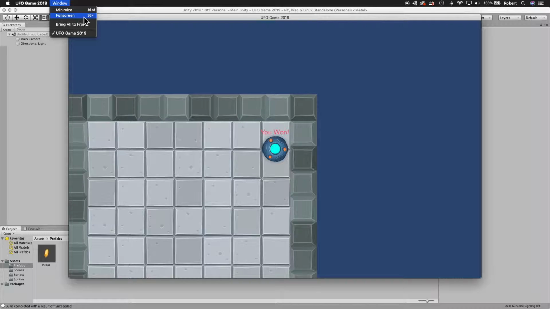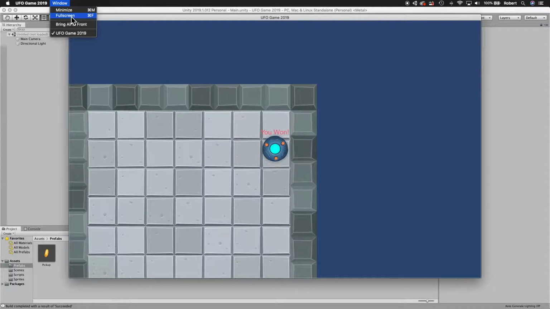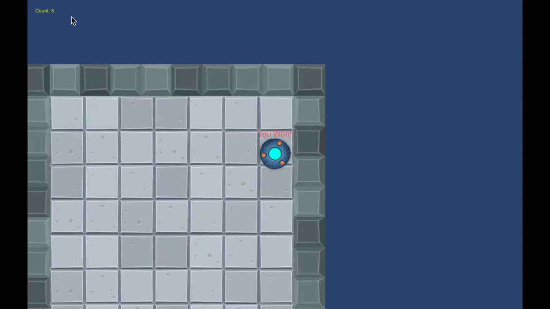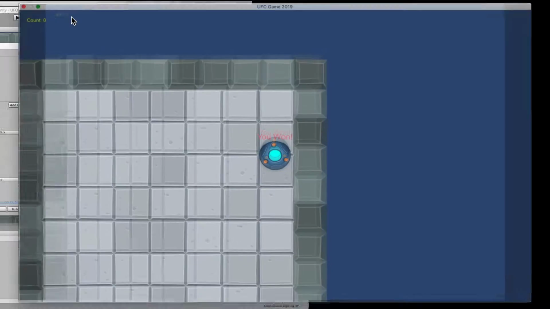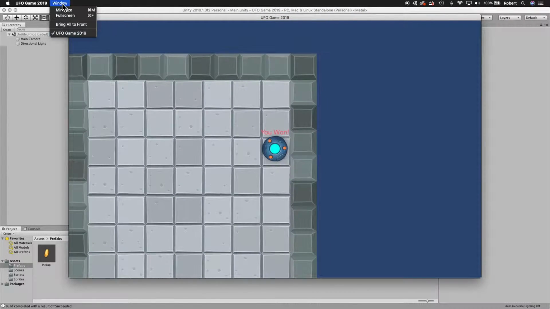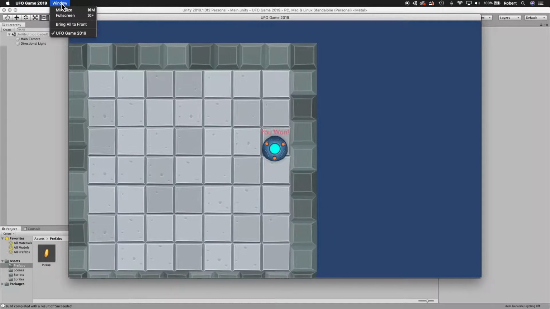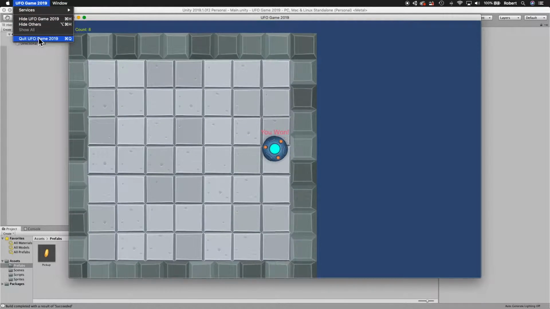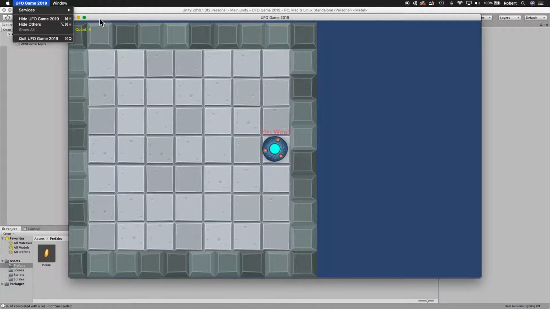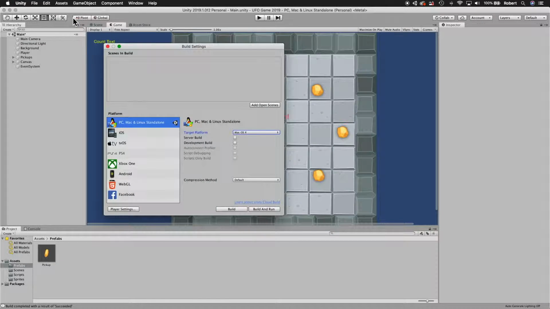Do I want to run this in full screen? There's Command F, or I can get out of full screen by pressing Command F on my keyboard again. You can do the same thing on a Windows platform as well. Do you want to minimize this? What do you want to do? In this case, I want to go ahead and quit. So I could either click this or I could click the red X to quit the game.